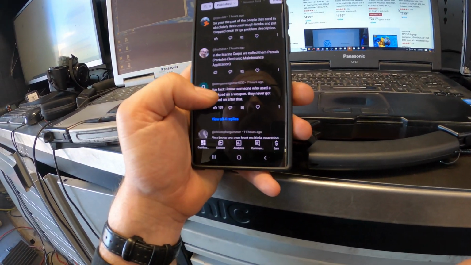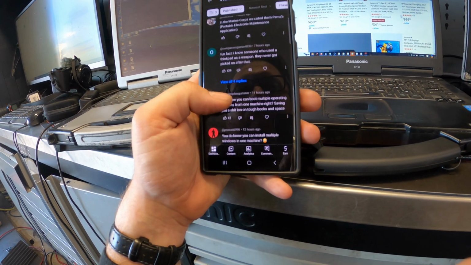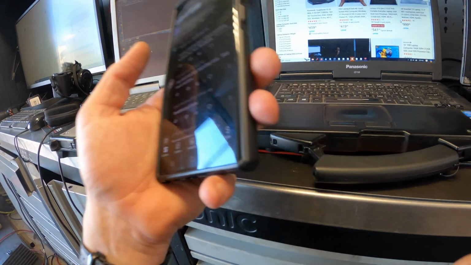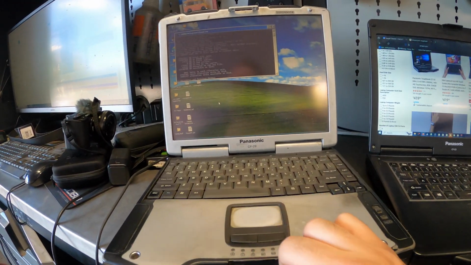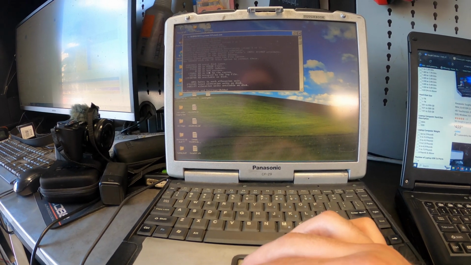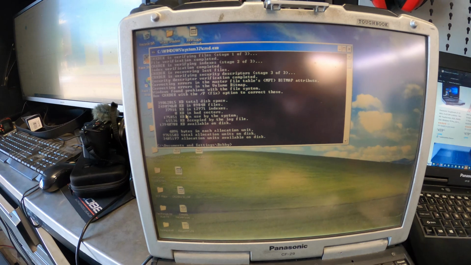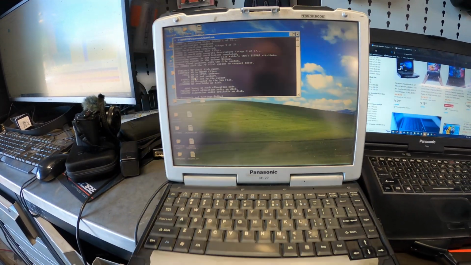Let's see, Marine Corps portable electronic maintenance application, that's fun. Yeah, everyone talks about the multi-boot. Again, it's not really applicable for what I'm doing. Oh, we're done here. Okay, free space, files, 0 kilobytes in bad sectors. Everybody, you see that? Can you read it? 0 kilobytes in bad sectors.